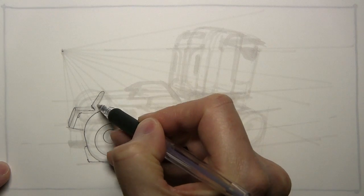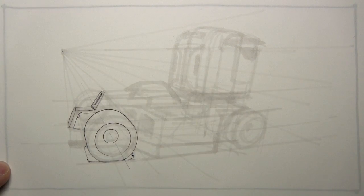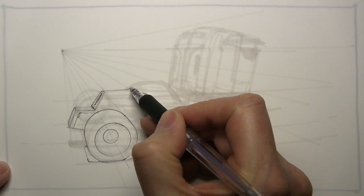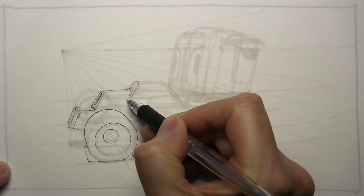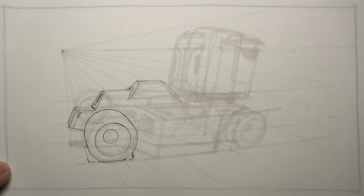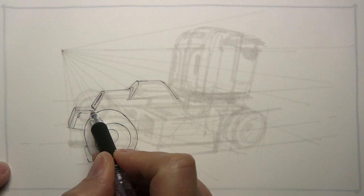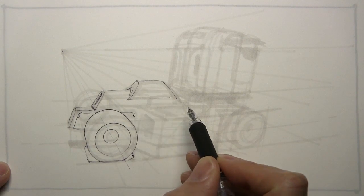So when I know that there's nothing overlapping, I can go right in, put in some nice strong lines. But I wouldn't draw, say, for instance, the far side tire first, because I don't know exactly where it's going to end. And so that's in the interest of trying to do a nicer sketch, working foreground to background and getting the overlaps set up. And I know that all this element along the center line is going to overlap the things that are behind it, so work on that one first. Like I knew my tire was going to overlap that center piece.